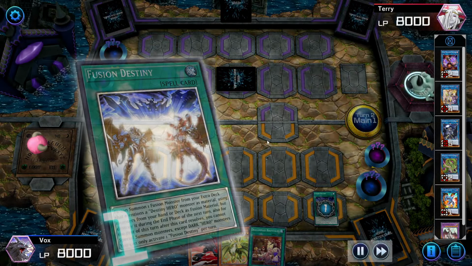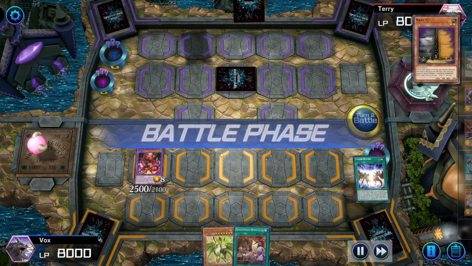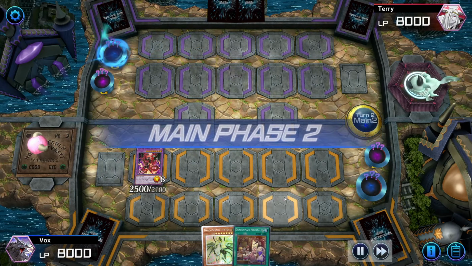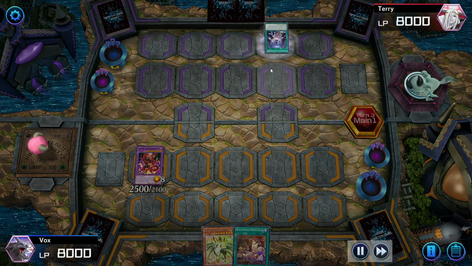Chain will resolve. We're going to dump the 2 Destiny Hero monsters to the graveyard to get TP into the field. And on battle phase, we're going to see that he's actually Swordsoul. He's playing Swordsoul Tenyi, and he probably bricked, I don't know why. Or I don't know what hands he had in hand.